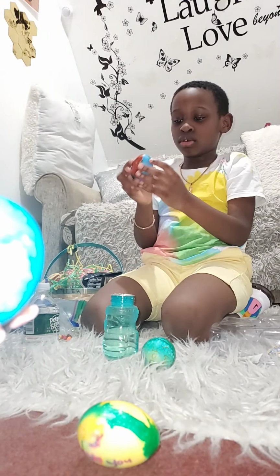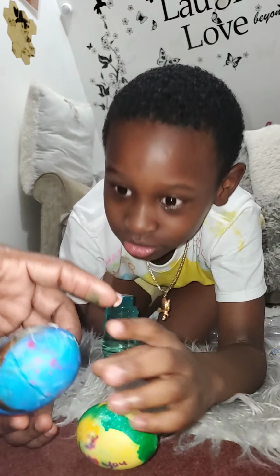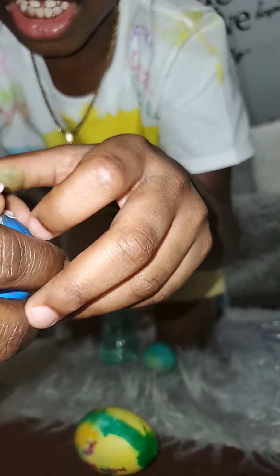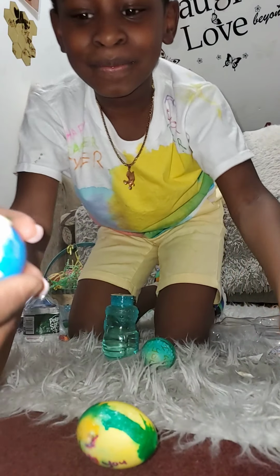You cannot crush it, Papa. Sorry, guys, this thing just broke. So Tyler just crushed the egg, and this is what was in it. It was a breakfast egg. It's a real egg, as you can see. It was a breakfast egg, and this one is too. So don't crush them. It's just for decoration, and then eventually you're gonna throw it away.